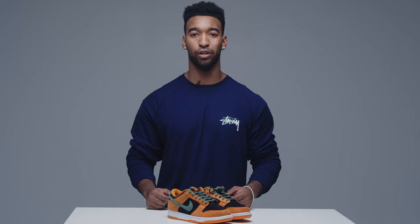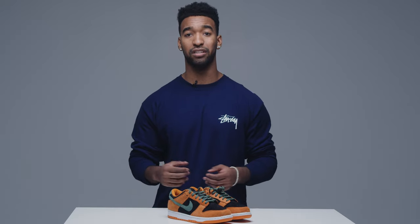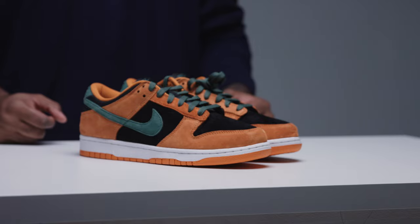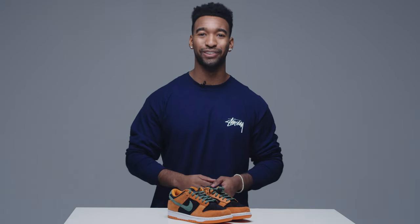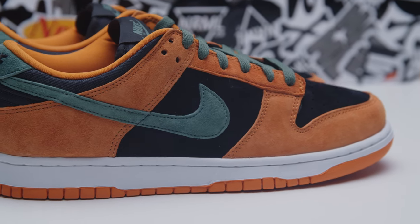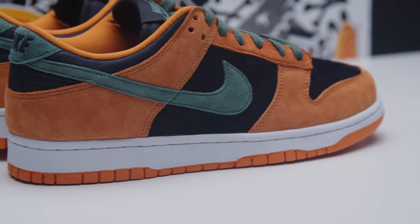I want to give you guys a closer look at Nike's latest iteration on the Dunk Low. Obviously, it's a super eye-catching colorway, and it's definitely not something you see every day. I really don't know where to start, so let's keep it simple and start with the outsole as per usual. For this one, it's an all-ceramic outsole, and by ceramic, I guess they just really mean orange.